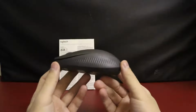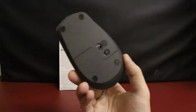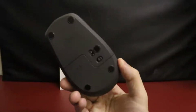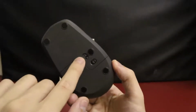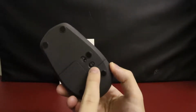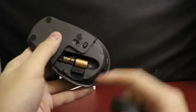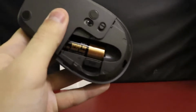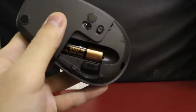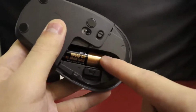Turning the product to the side, you can see it has a nice textured side, so it makes it easy to grip onto the mouse. You've got your sensor underneath, as well as the on off button. You can find the relevant USB receiver in this compartment here, and it even comes with a battery. The mouse is easy to use and install, simply plug in and play.